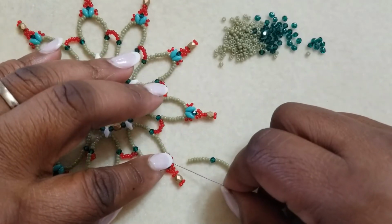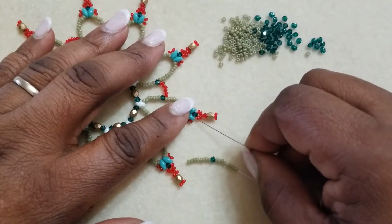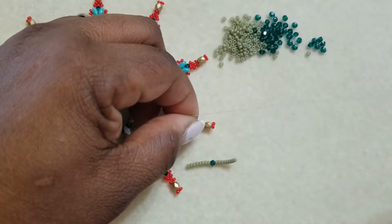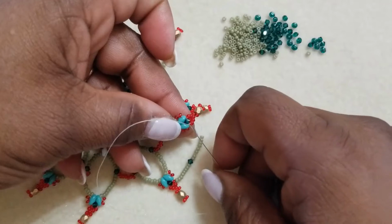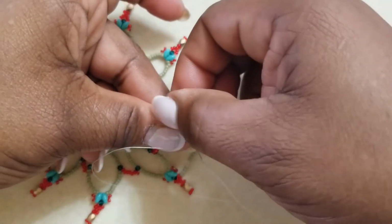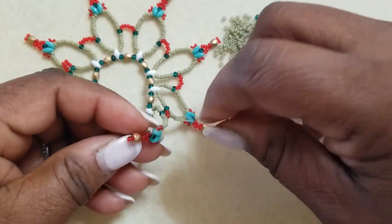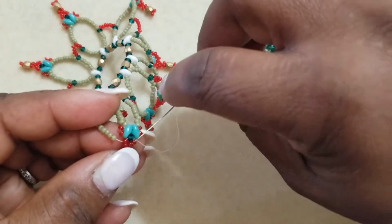So my thread is exiting down out of the first one, and then I'm going to go up into the second, into this top seed bead on the next draping. And to get into position for the next embellishment, I'm just simply going to pass through my bicone and the top seed bead below this turquoise SuperDuo.